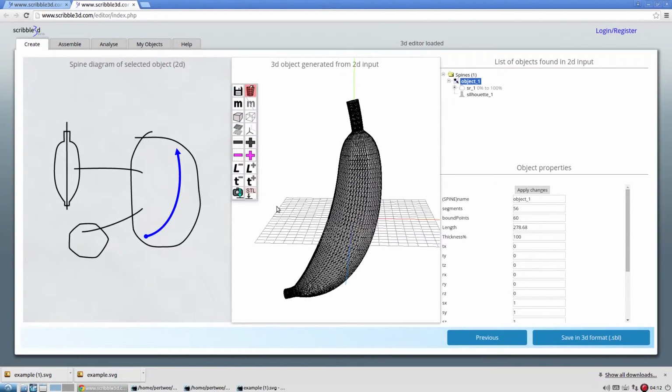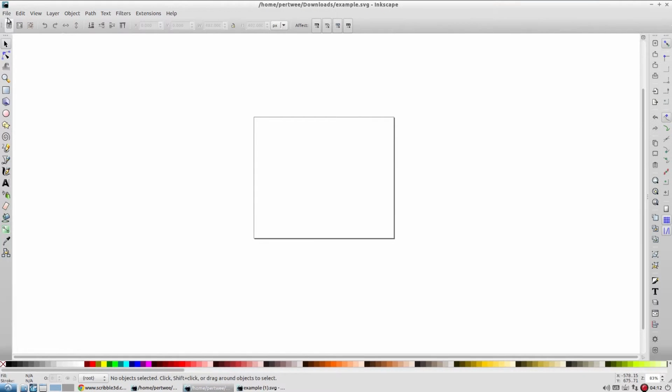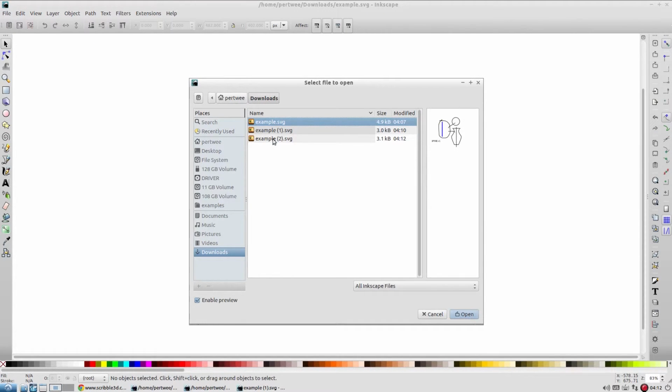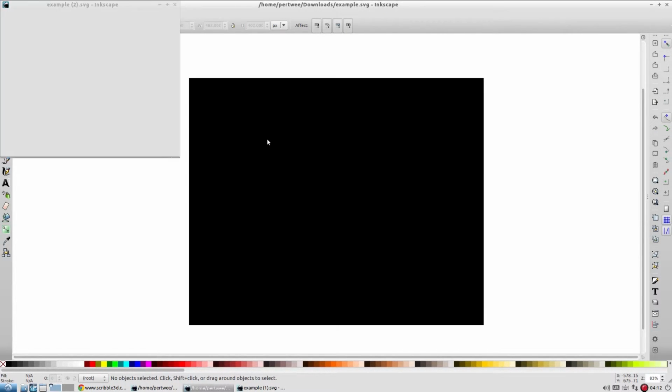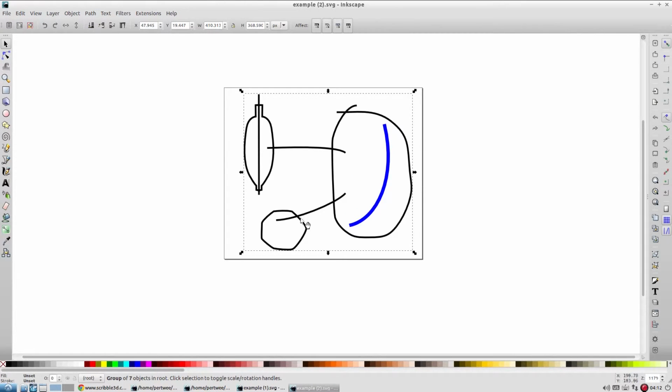For a brief description of how this diagram generates a banana, let us download and look at the SVG file. The idea is similar here.